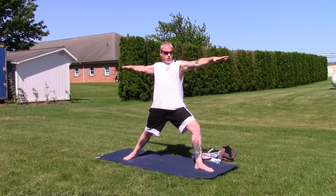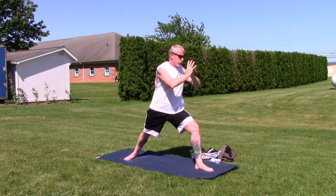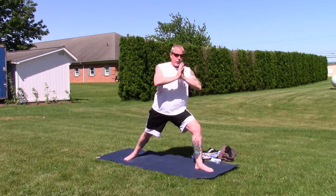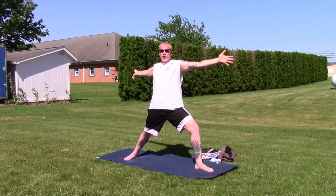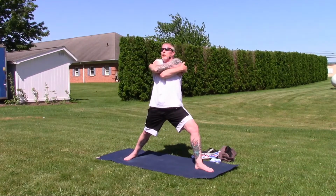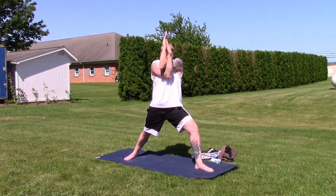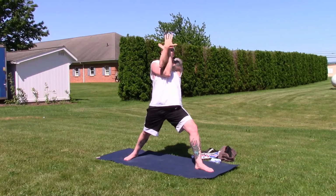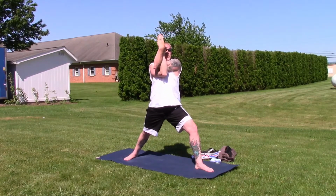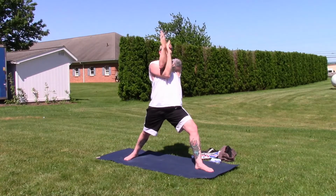So we're going to take a version of eagle arms here. And let me just say that the first modification will just be to come to prayer hands when we do this. And you can totally do that with prayer hands. If you want to try for the eagle arms, go ahead and give yourself a hug, keeping the left arm on top. Open with the backs of the hands towards each other. Then bring the right hand towards your face. Cross the left and find palm to palm. Any version of that. If you can't quite get the hands, this is fine.